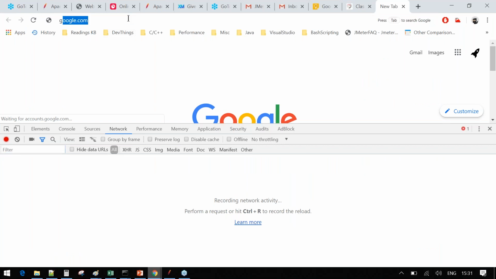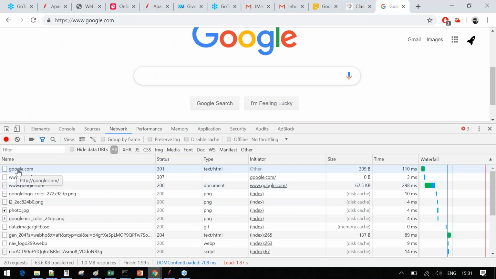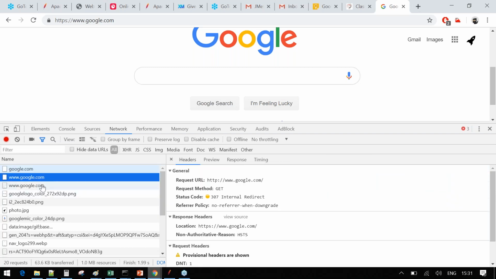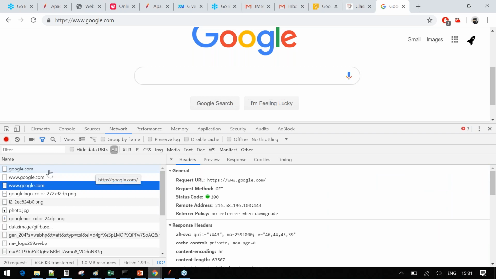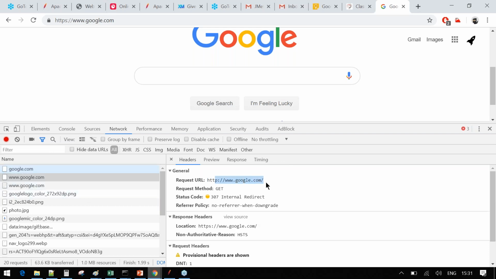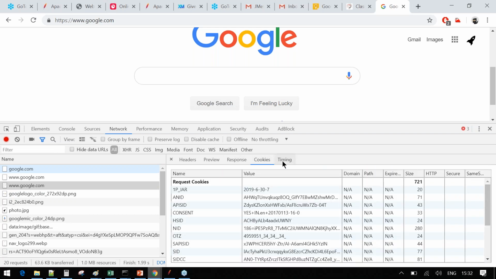You go to the developer tool, and on the network tab, if you go to google.com or any website, I'm telling you what a header manager is. When I typed google.com, it redirects me to http://google.com, and finally I got www.google.com, which is exactly https://google.com. So take any one, no problem. This is the header tab, this is the preview, this is the response, this is the cookie, this is the timing.